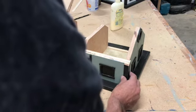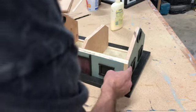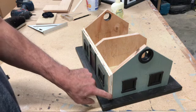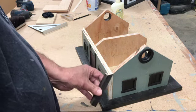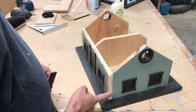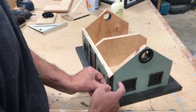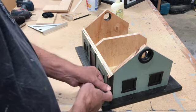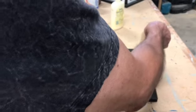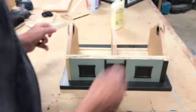When I put this on here, and I fasten this, the glue on this side and this side will hold this thing together. But when I mention this, see how we have the end grain of the plywood right here? You gotta cover this, right? So what I'm gonna do to put this board on is put clear caulk right up, and I'm gonna cover that whole thing, and put a little caulk on this side. I'm gonna squeeze this in, and when I squeeze, the caulk is going to come out on this side. I just wipe it off with my fingers, same with this side, and now I have a sealed joint right there. So again, I'm trying to make this birdhouse survive years, a long time, and it should. It's a very solid build.